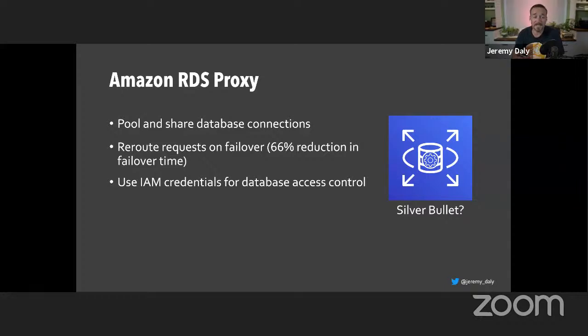The other cool thing here is you can use those IAM credentials for your database access control. Those are all stored in Secrets Manager, and it's pretty easy. You just set up the Lambda function to have the right permission to connect to that, and that will give the permissions to connect all the way through to the database on the end. So no more storing or having to refresh your credentials and store those in the Lambda function, or put them in Parameter Store or something like that and have to look them up. This is actually a pretty cool feature.